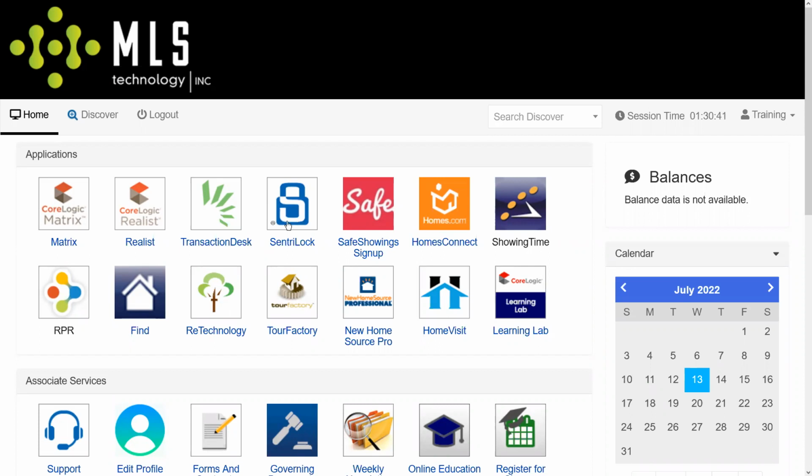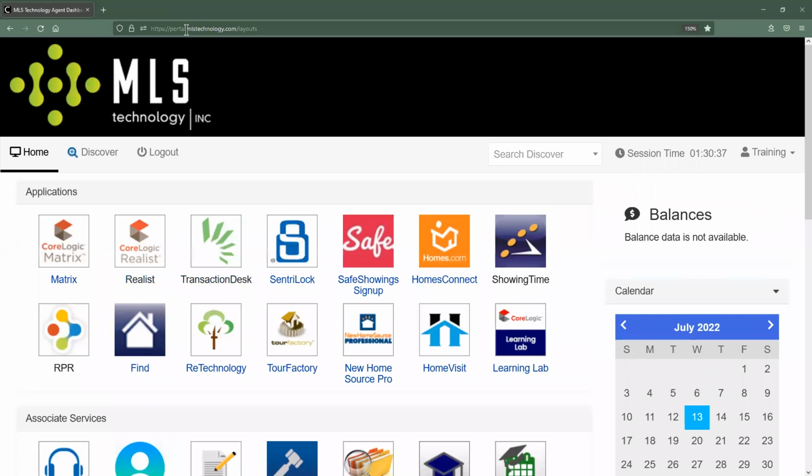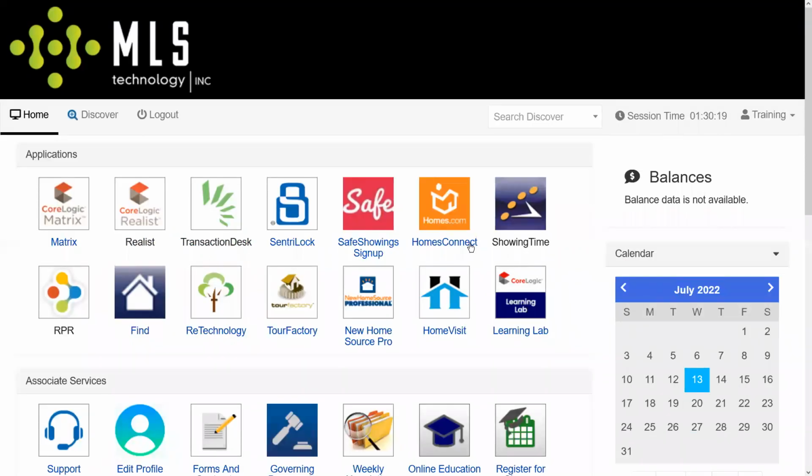We're going to start off with actually how to get into Transaction Desk. When you first get into the MLS Technology portal, it's simply mlstechnology.com. I know there's a lot of people that have been going to tulsarealtors.com and then hitting that realtor login. But if you just want to go straight to the login page, mlstechnology.com will bring you to the right spot. On that portal, or what we usually call the MLS portal, is going to be a link directly to Transaction Desk.